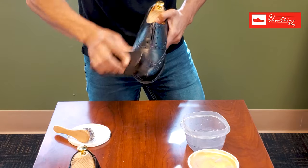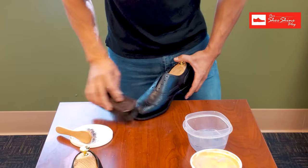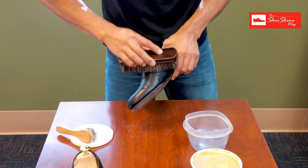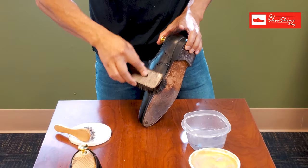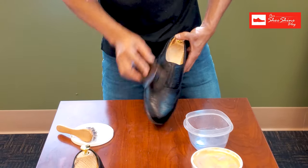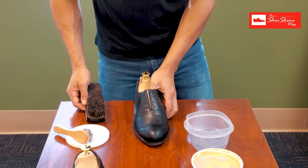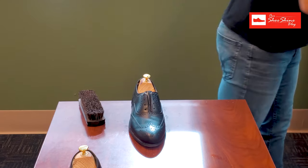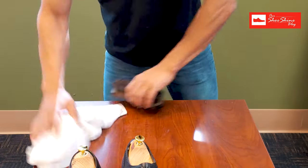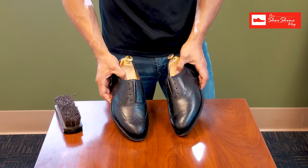Again, let's use the brush to remove the excess saddle soap. Make sure you get the perforations quite clean, as much as you can. And just by doing that, let me try and clean here as much as I can. Just by using a little brush and some saddle soap, you can see that the shoes are looking a little bit better.